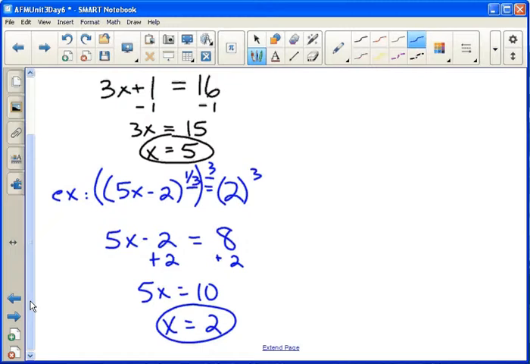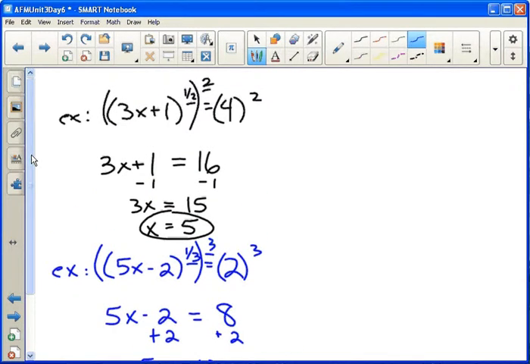Now the reason I show you these, even though we've seen some like them before, is I want to try to make you see the pattern here. We get rid of a 1/2 with a 2, which if you notice is just the reciprocal of 1/2. 1 over 2, 2 over 1. We get rid of a 1/3 with a 3, which is its reciprocal, 3 over 1. So 1/3 and 3 are reciprocals of each other. So whenever we're dealing with fractional exponents, to get rid of one, we just do its reciprocal.